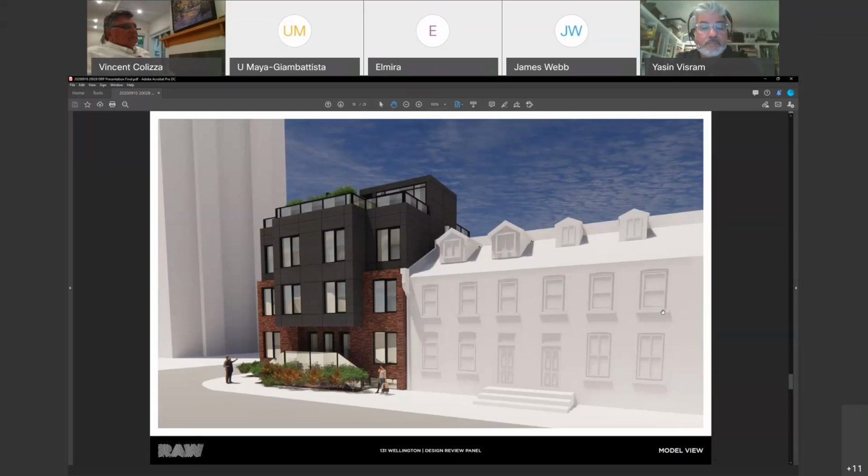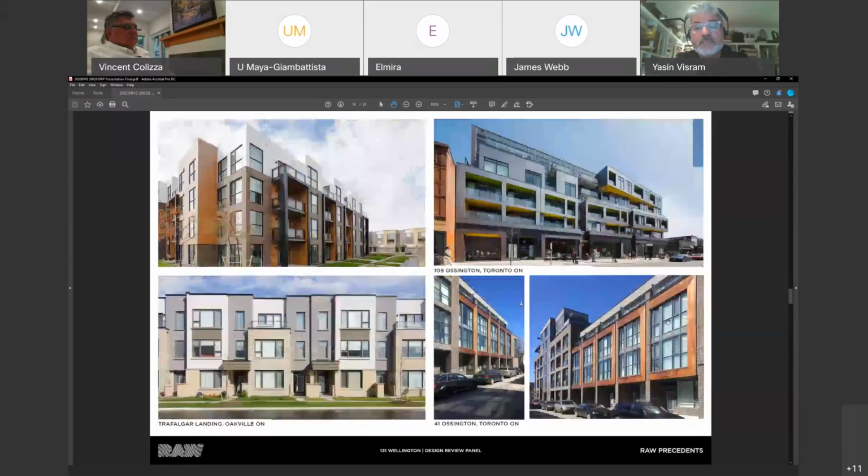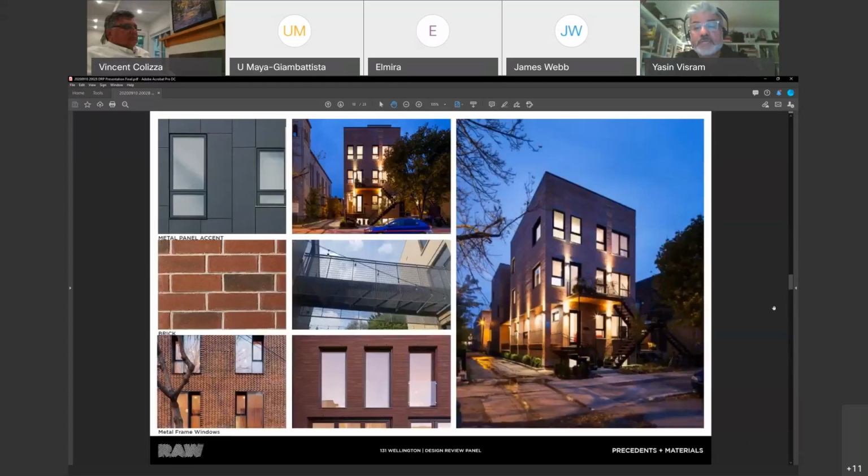I personally think you could follow some of your precedents, particularly of that example of the brick building, which actually only dealt with one material, because this is a small enough building that could have one material. Yeah, that one on the right. I like the kind of rigor of that, of the brick material and what it could do for the elevation. But I think it can work with the cladding as well if you want to change it.